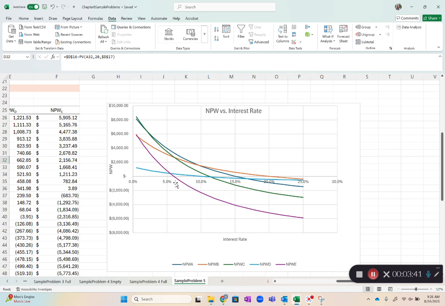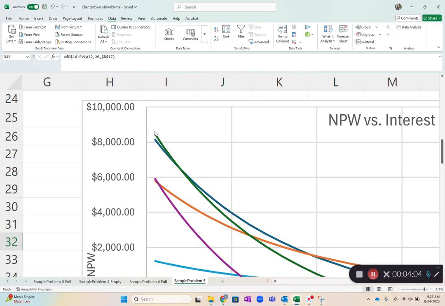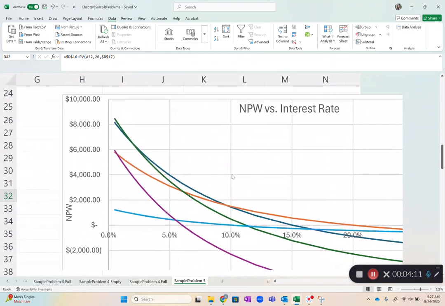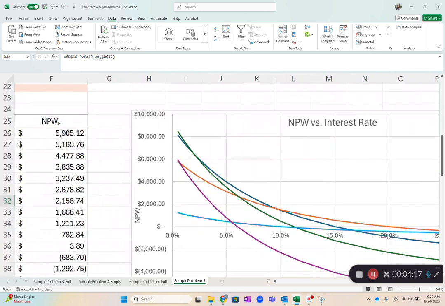But let's take a second to think about what I really care about. So what I really care about then is this is a net present worth. I want the highest possible net present worth I can get. So realistically, I just want the top line during every interval. And by every interval, I mean where they cross each other. So if I kind of zoom in a lot here, we can see I'm going to have this green line on top for a little while. Oh, and it looks dark blue zoomed in. Then I'm going to have this dark blue line that's going to be on top for a while. And then this orange line will be on top for the rest of the time.